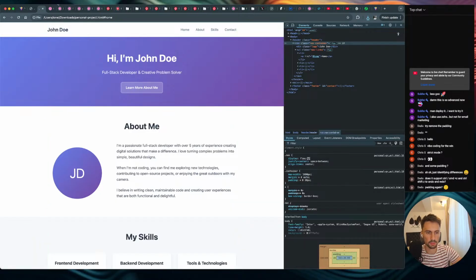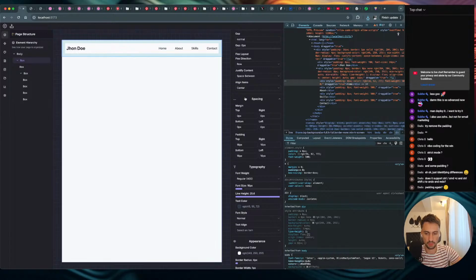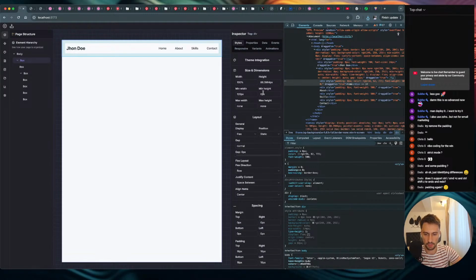Max width 1000 pixels. So I can set the same thing in here for the container itself. So max width, where is the max width? 1000 pixels, like so.